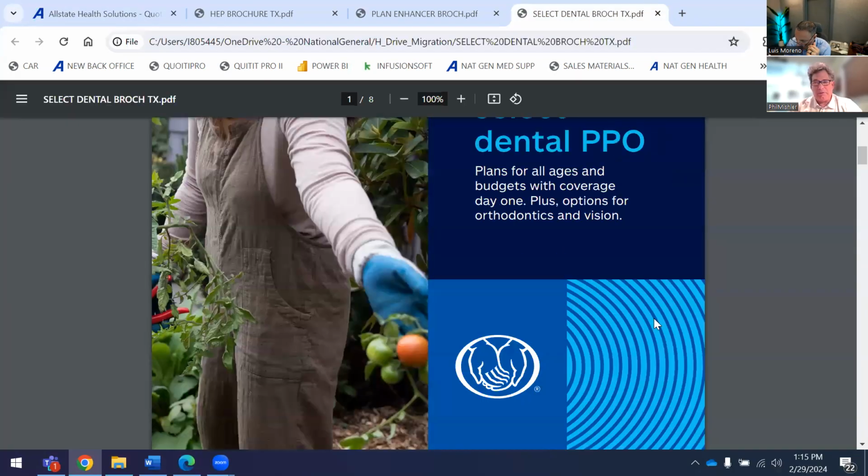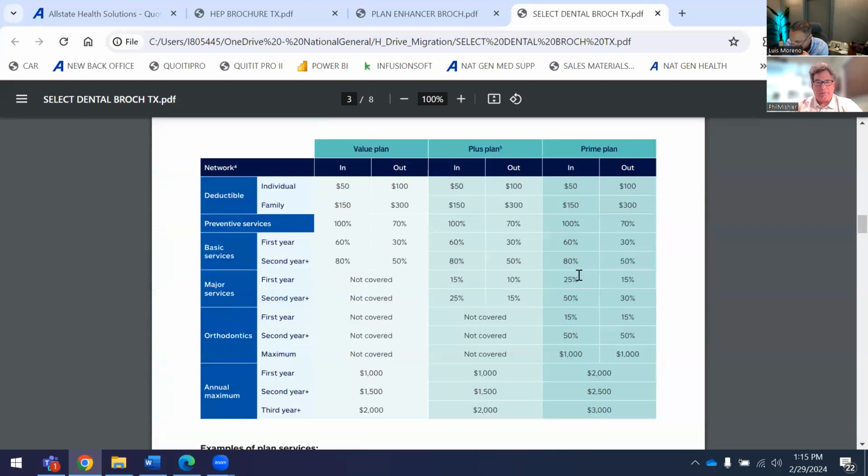Let's see, in the brochure, in the middle, there's this grid. So in addition to the copay plans, we also offer Value Plus and Prime. I always like to promote the richest benefit. So this would be the Prime plan. The reason I like it is it starts at a $2,000 maximum, but if you keep it to the 3rd year, which most people do, the maximum goes up to $3,000. It also covers orthodontics, but you're going to note that the orthodontics is only for children. We have a senior version we'll talk about on a different webinar that does implants and dentures for seniors, but for today, the ortho is just for children.